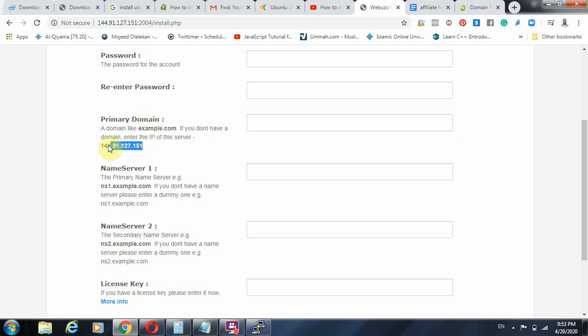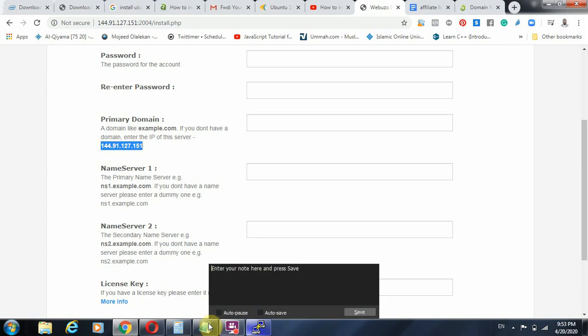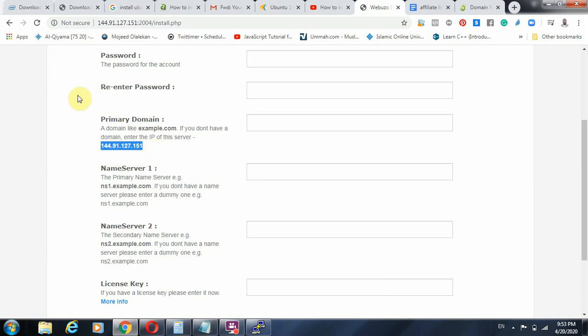So you are going to enter your domain here, and that domain will now represent this IP address. Subsequently, instead of using this HTTP IP address with this port, once you have put in your primary domain here, you can henceforth log in through your primary domain with port 2004.